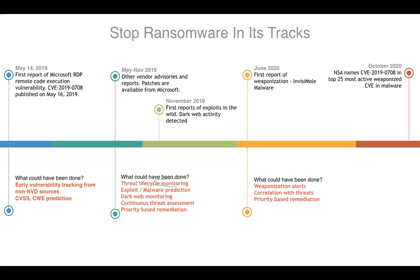Now, if we are not able to get those signals, then again, the weaponization correlation with the threat reports is going to significantly help us in mitigating this, because once we get a report of an active malware, the priority of this particular patch or vulnerability has to be bubbled up significantly, so that we can patch these, or address these vulnerabilities, or put in the remediations as soon as possible. So again, the question is, when should the patch be applied? Well, there is an active malware out there, so now is the time for you to put in the remediation, at least at this point of time.